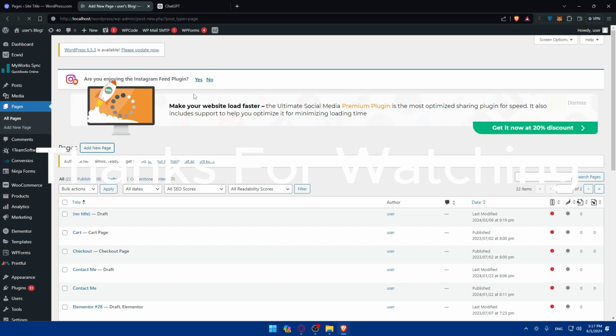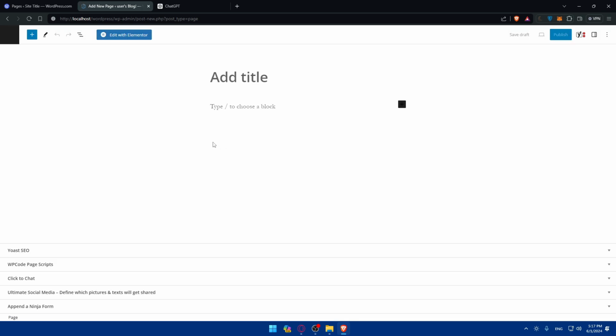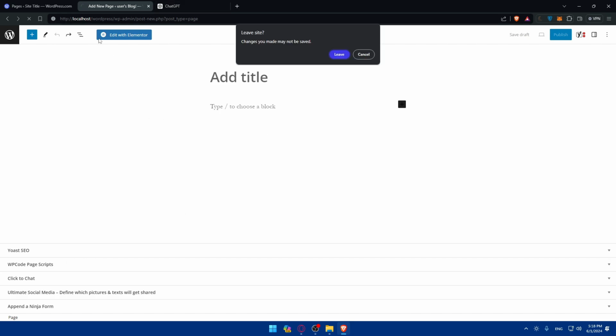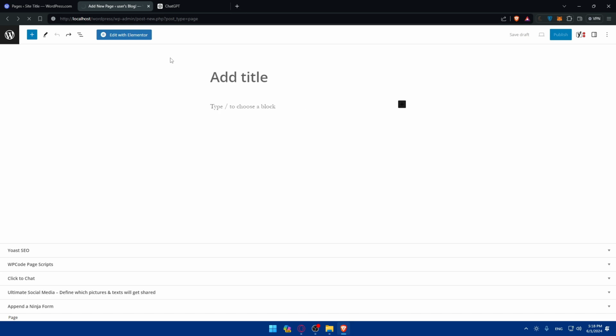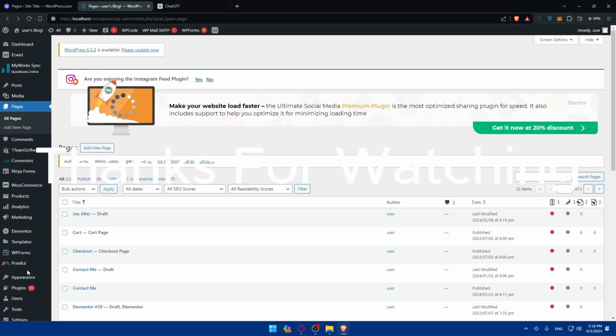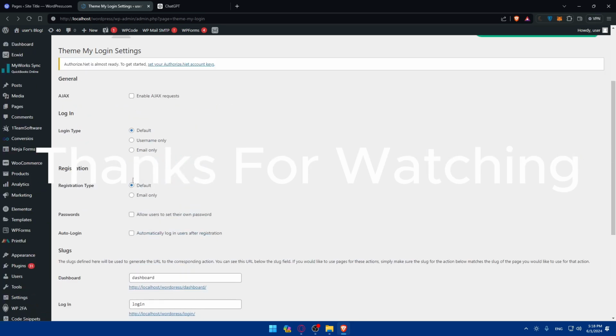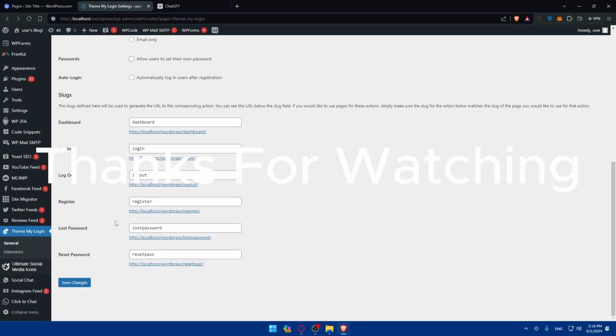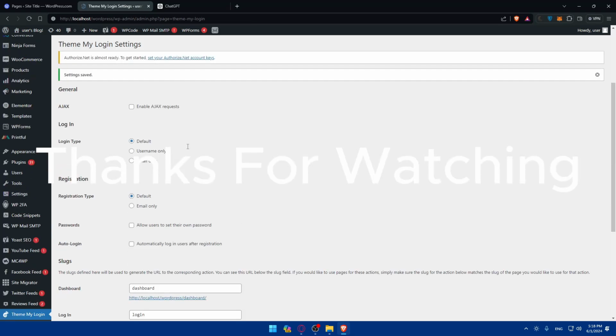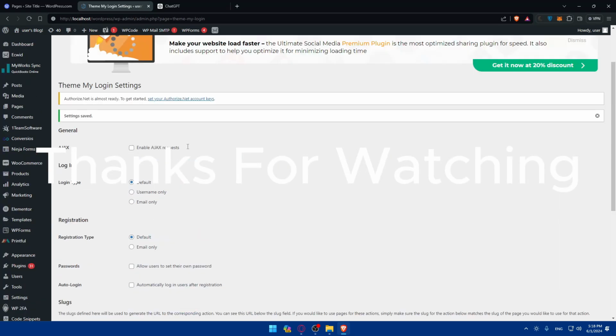So let me just wait for the page until it loads. It should not take a lot of time, and as an example here, you'll be able to use your plugin and add it without any problems. Of course, if you want to change anything about the settings, you can always go back to your plugins and into those settings, and you'll be able to change everything that you want. Once you change it, make sure to click on save so the changes will be saved, and yeah, you will be good to go without any problems.